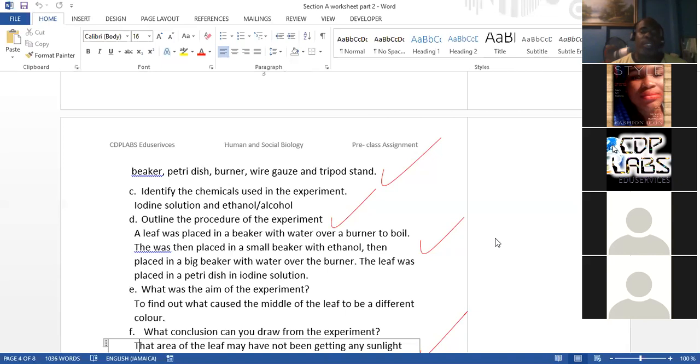Just a few things to work on. What was the aim of the experiment? Now this does not sound right: to find out what caused the middle of the leaf to be a different color. No. Remember, that is where you get points for interpretation. You have to interpret the thing properly. Go through it and ask, what could this possibly be? Ladies, on any worksheet I give you, think before you write. Don't just pop an answer.